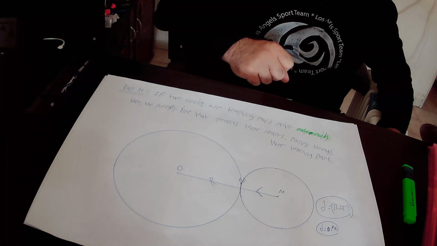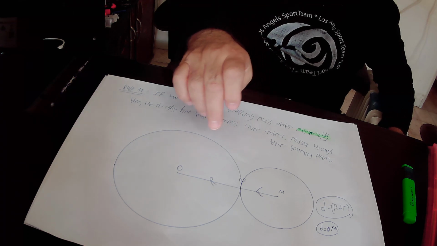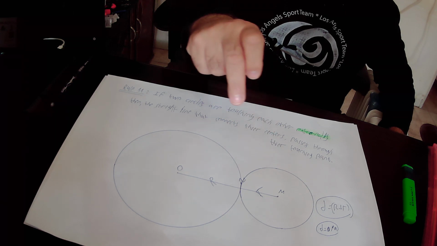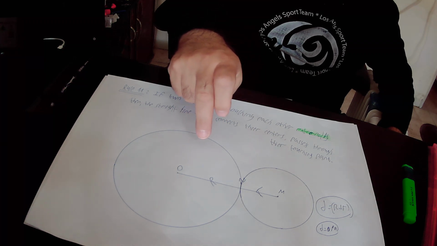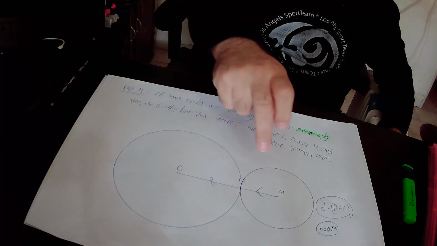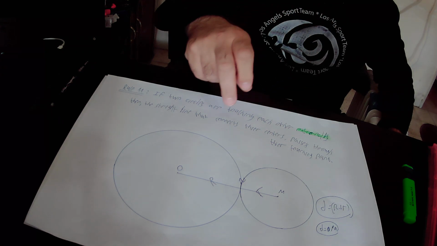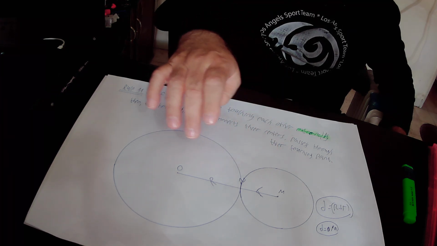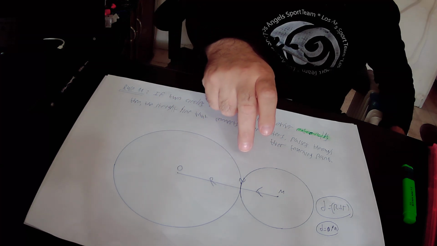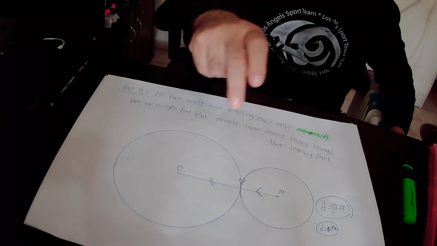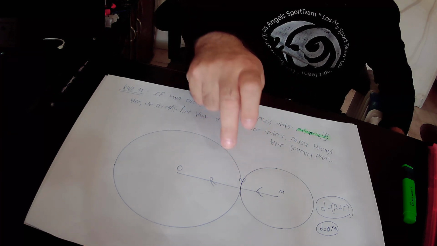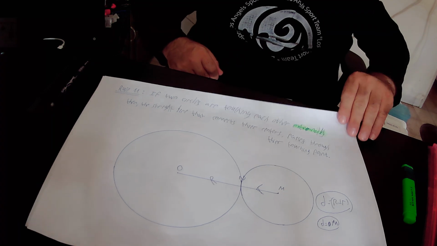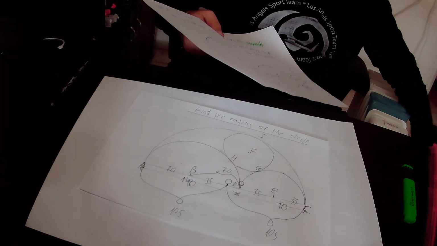Okay? So whenever you have an external notch between two circles, that is to say the two circles are touching each other externally at point N, then the distance between the centers of the two circles, that is to say OM, will be equal to capital R plus small r. And whenever you have an external notch between two circles, then the straight line that connects their centers together, that is to say OM, must pass through their touching point. In this case, it's point N. So because OM must pass through point N, it means that line segment ONM is one straight line. Okay? So actually we can implement rule number 11 in our drawing.